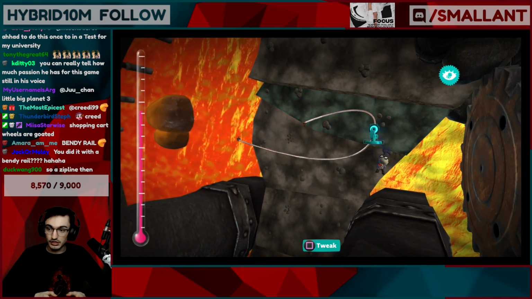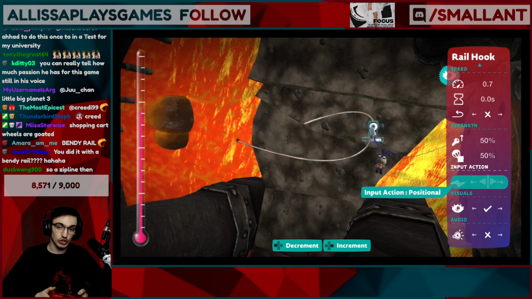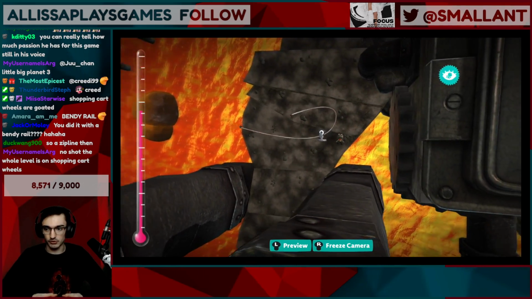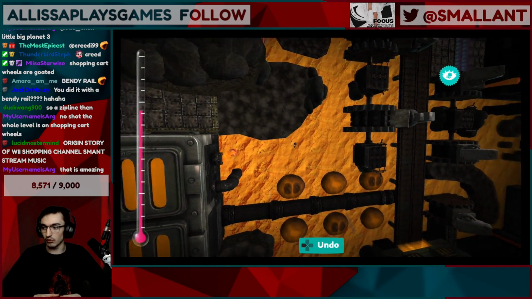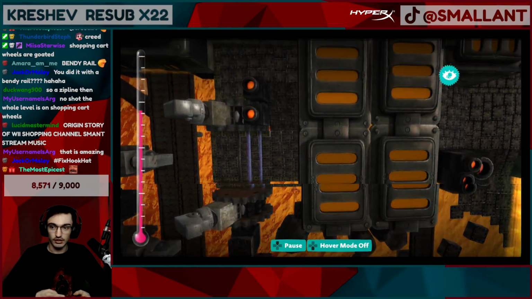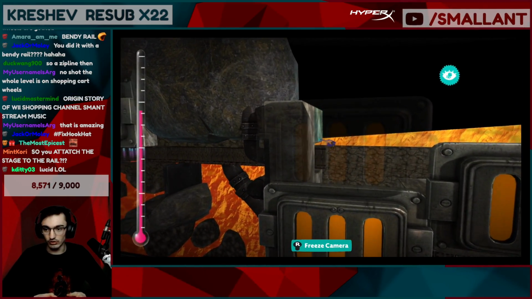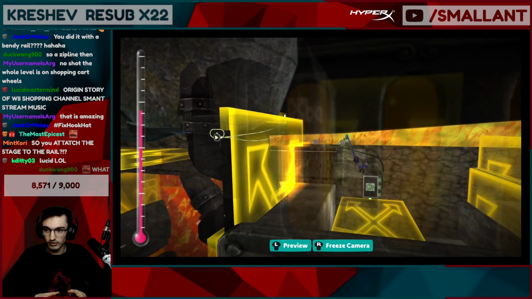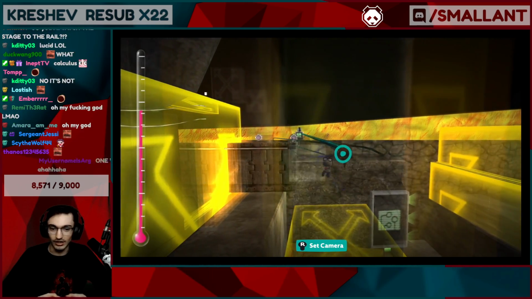And the great thing about these rail hooks is that you can change the input action to be positional on the rail. There's some other problems with some stuff, so I think we had to solve a calculus problem to do it. I didn't solve the problem. So, this entire level, the whole level, is attached to a single tiny shopping cart wheel right here. And here is the rail that it runs along.